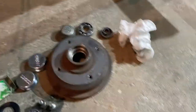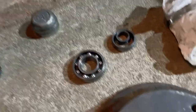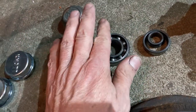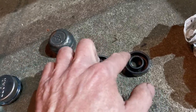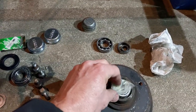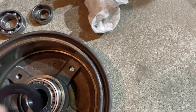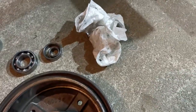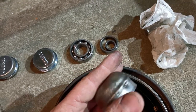I've never done this before, so it's been a bit of a journey, but YouTube helps out. These are the bearings that came out of it. Now this one is okay really. I don't think it was actually damaged, but I'm going to replace it anyway. And this was the one that was absolutely shot. There were, like, two little steel balls in there, and this is gone. So I got new bearings. That one is going to go here somehow. This bearing is going to go in here, and we need to push that down as well. And then the seal, that was okay. It actually saved us. This seal was fine, don't need to change that. And I got some new caps at the end. Also, I had to really screw up the other one, trying to get it out.